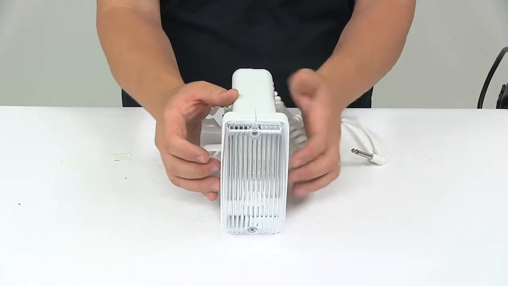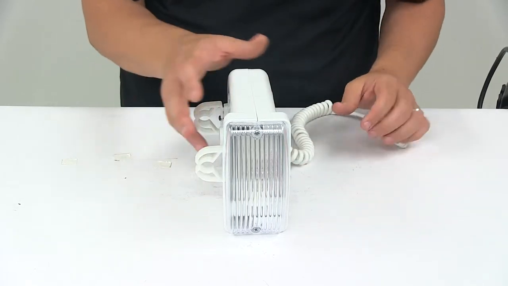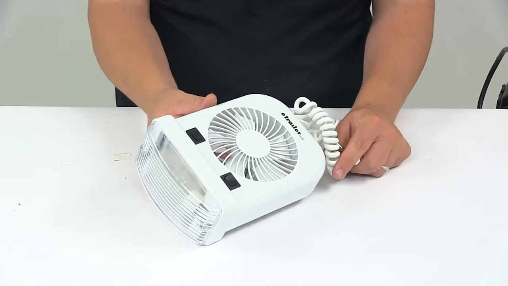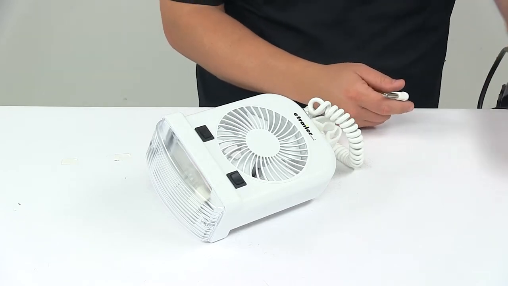Then the thickness, outer edge to outer edge right here, not including the clip, is about three inches. We're going to go ahead and hook it up to power. Then I'll show you what it looks like with some power running to it and also with our overhead lights turned off.